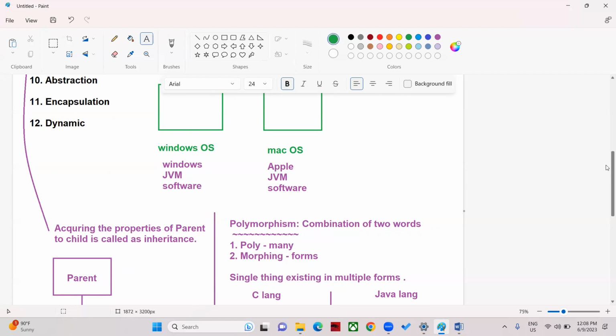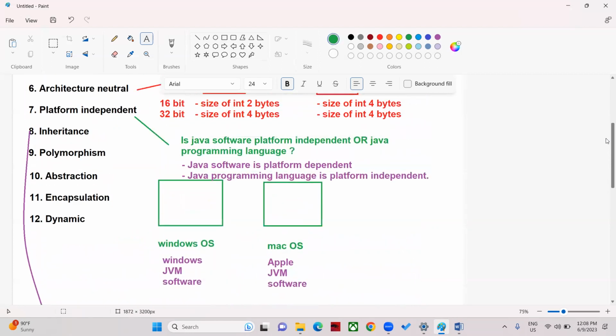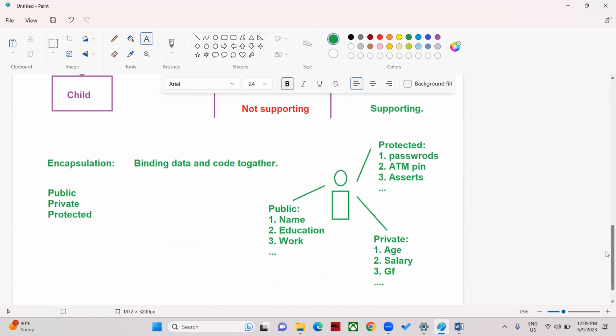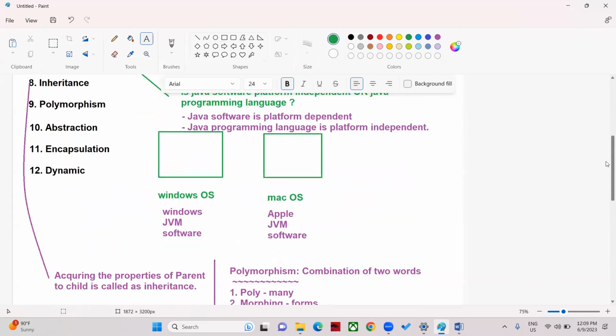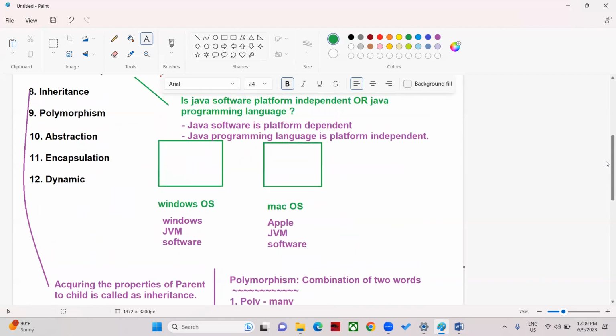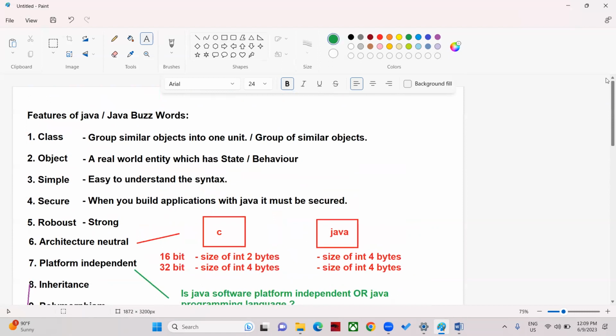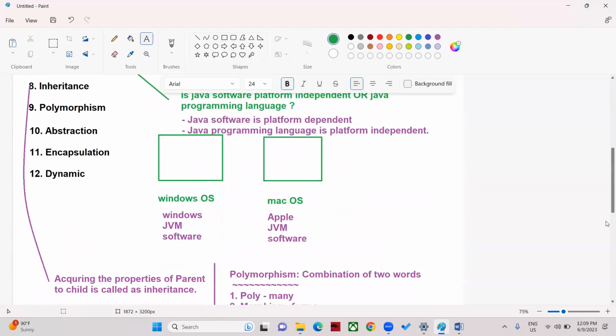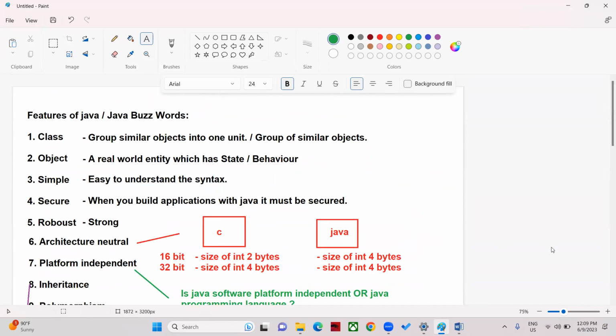It's also distributed in nature. We can have a lot of buzzwords regarding Java, but these are quite enough for now, for today.